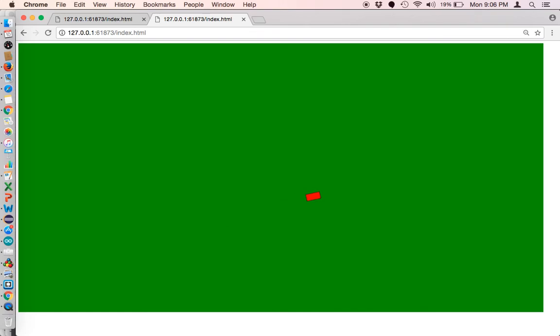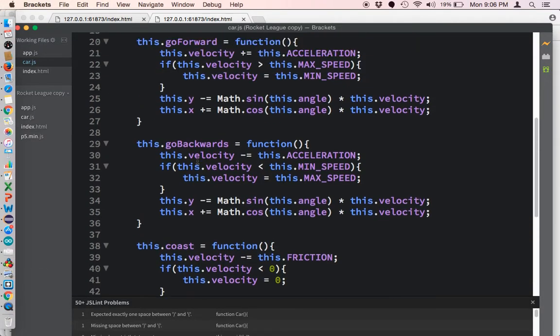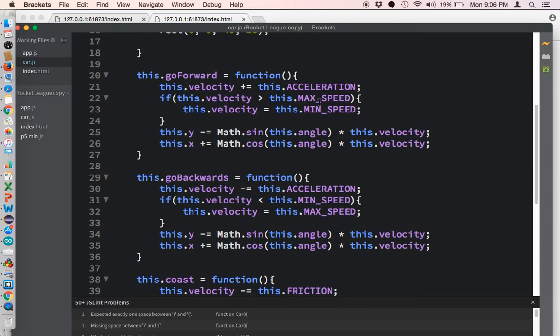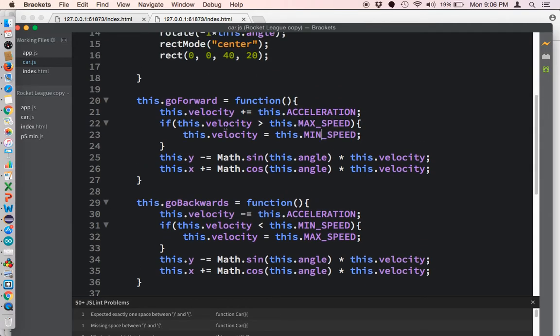Okay, when I capped my speed, what did I do? Apparently when I hit my max speed, something's weird. So what's going on when I hit my max speed? Go forward. If the velocity, oh, look what I did. Golly. If this dot max, if I get greater than the max speed, I don't want to set it to the min speed. My goodness, you guys. I wonder how many of you see this stuff when I write it and you're like, oh my god, he did it again. This must be so frustrating to see that stuff and just know that I'm not going to see it until I have to. Okay, so how's that?